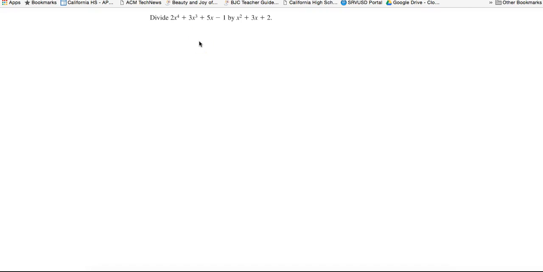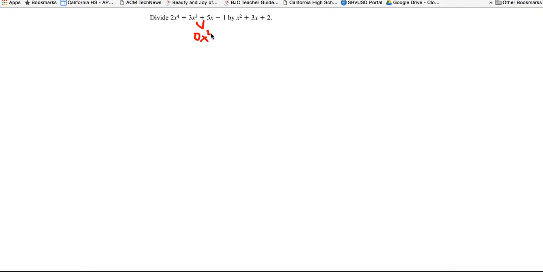Now, when we go ahead and write our dividend here, we can't skip x to the second power. This is actually plus 0x to the second power. The way that we want to write this is in standard form with no gaps. So I'll show you right here. In this place, we're going to write 0x to the second power. The reason that we write that is that when we do our long division, we have to account for each term as we subtract each number from the next.